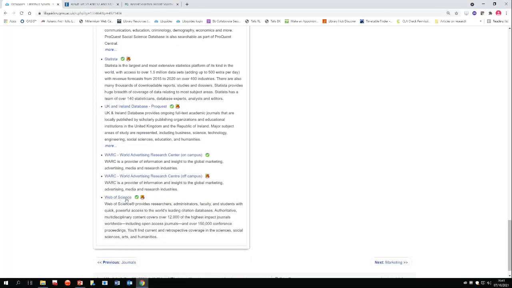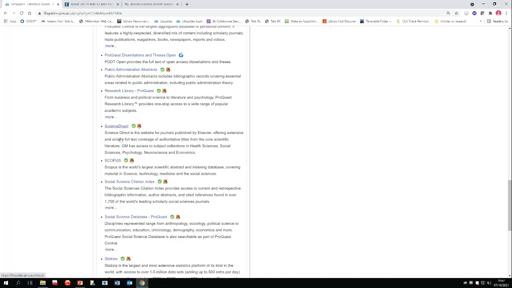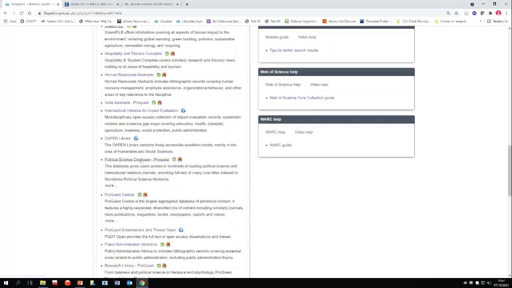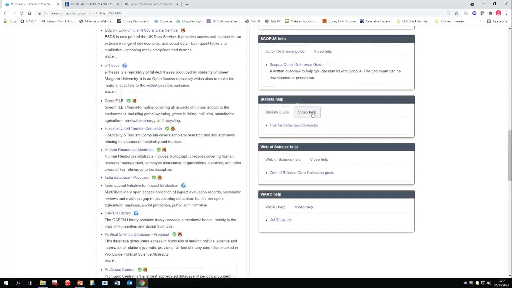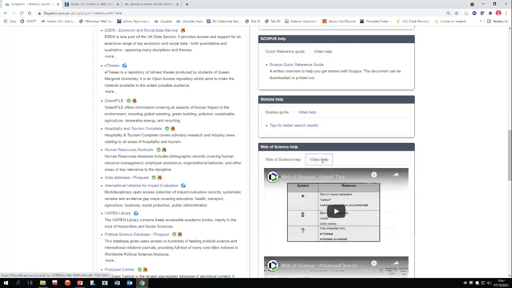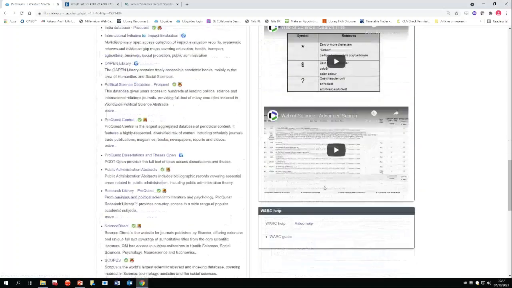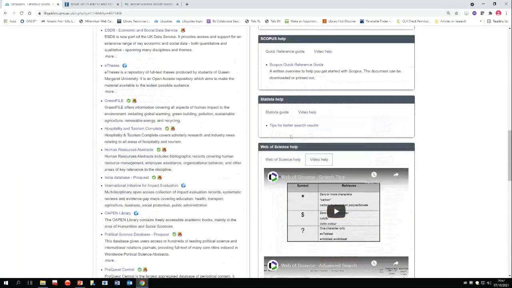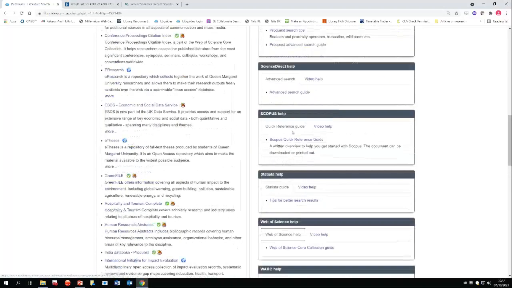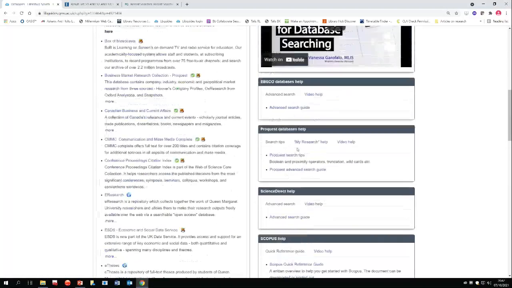These are very, very big databases which cover many subjects and will be really useful for most of the programs at QMU. They will all have their own search help available, but also notice that we have the search help available here for various databases and platforms. So do explore all of this information here and use it.